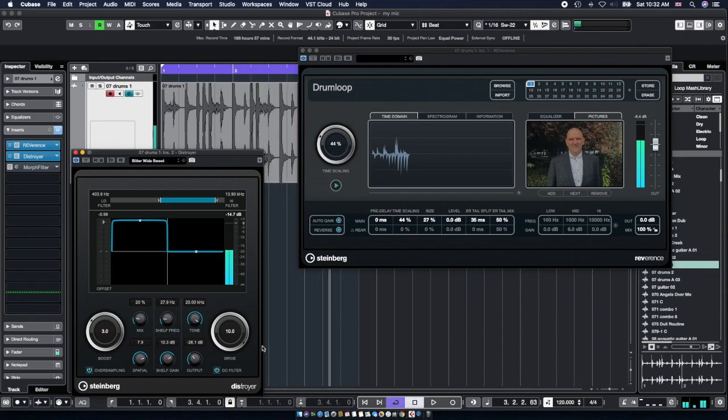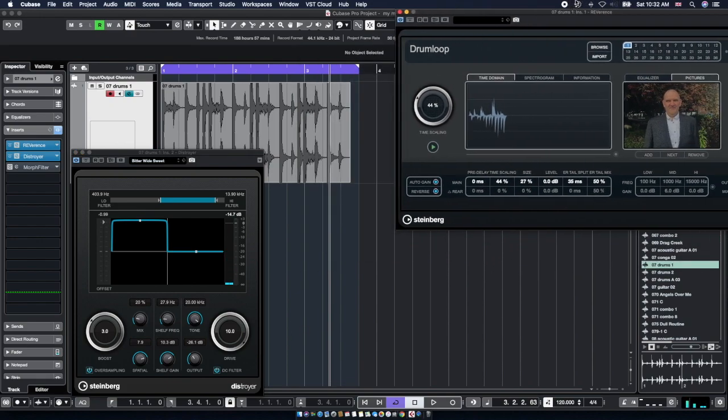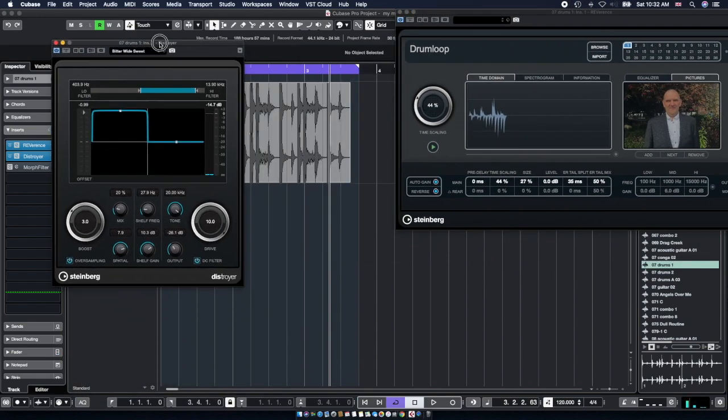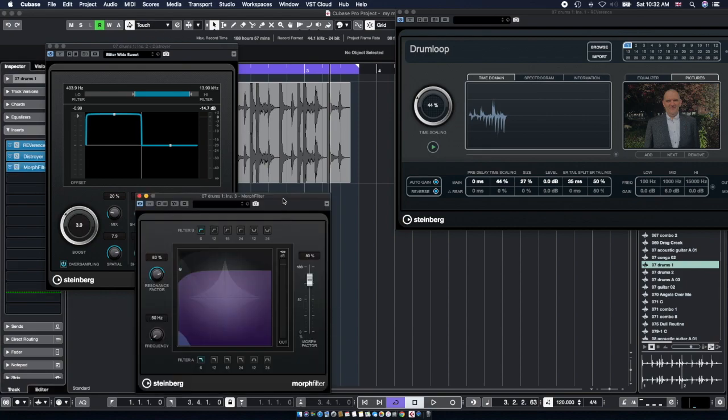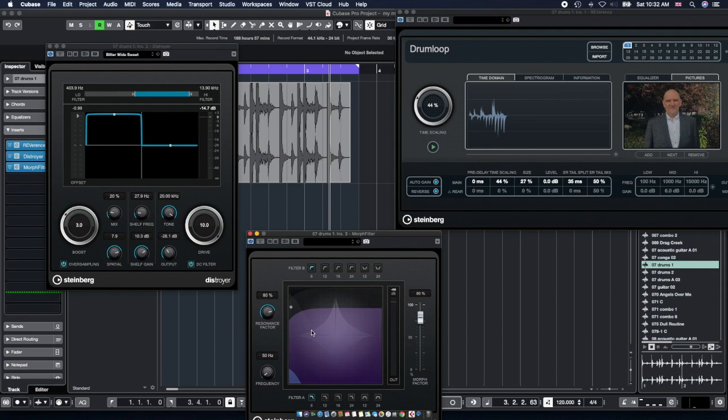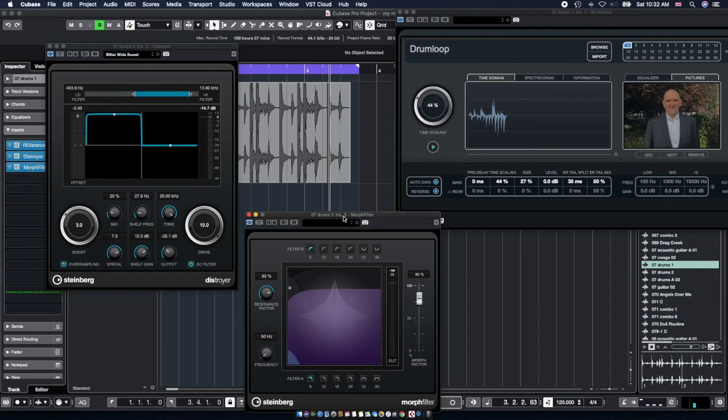And then we can use the MOB filter. So we can set now a filter type B, also a filter type A. Here we are.